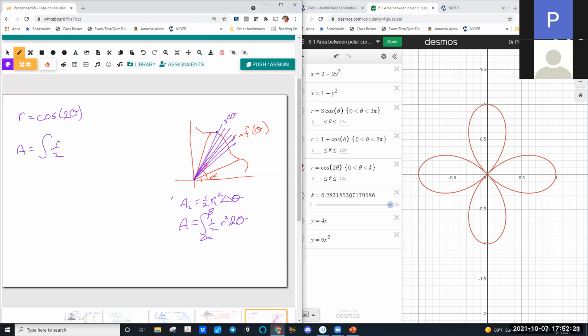Watch how straightforward setting this up is now. So A equals 1/2 times r, which is cosine of 2 theta, squared d theta from 0 to 2 pi. This thing is set up and ready to go. Now, like I said, I'm not going to solve these right now. We still have some more stuff we've got to go through. But remember, we dealt with cosine squared earlier this semester by hand using a trig identity. So to do this one by hand, we use a trig identity to change it from a cosine squared to a cosine, and then do our integral from there. All right. But setting these up is not bad. You've got this formula right here to use to set them up. Questions about this first one?